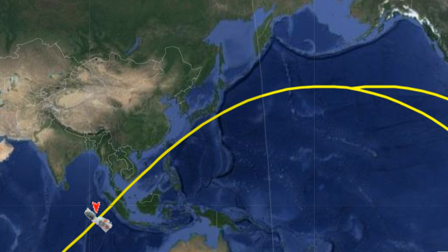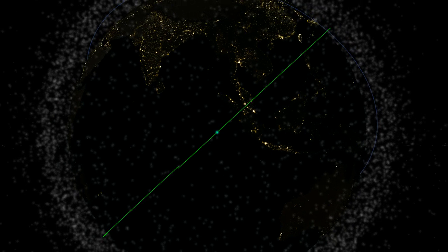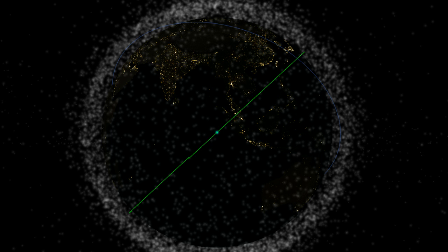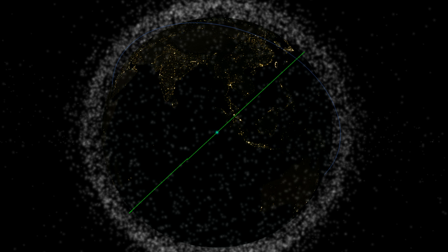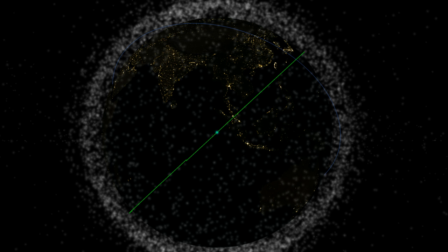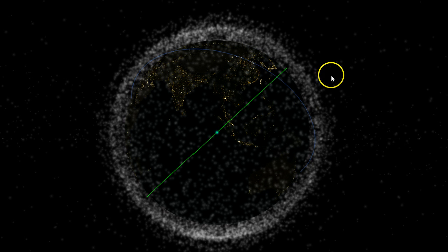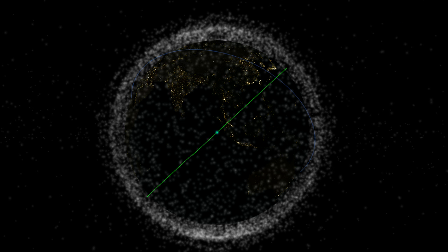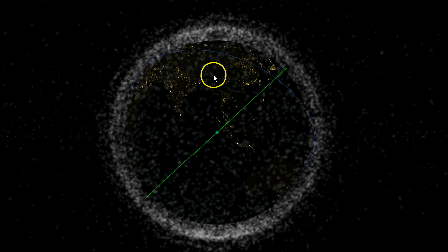That's where it's at right now. This site does a really good job showing in great detail all the junk and debris out there in space — there's a ton of it. It really puts it into perspective just how much is out there, sitting right on the outside cusp of the planet. I'll keep an eye on Tiangong-1 — when we get word it's coming down I'll pull up the site, check where it's at, and put the heads up out there. This has been Dabu Seven — eyes to the skies.